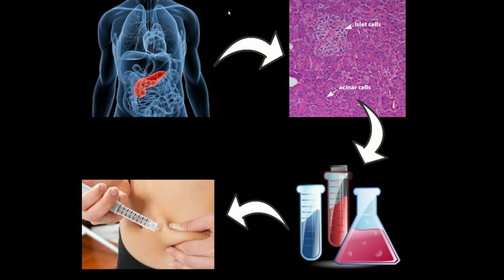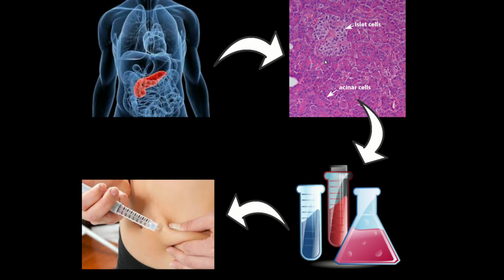There is just one problem. To extract the insulin from the pancreas, you have to take the pancreas. It's inside you, so you have to wait for these people to die. The healthy people must die before they can donate their insulin. As a first approach it's good. It worked, but it's really expensive and slow, because you have to wait for people to die, and it's not very efficient.